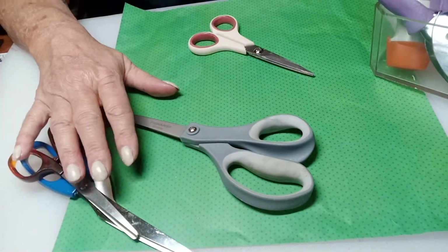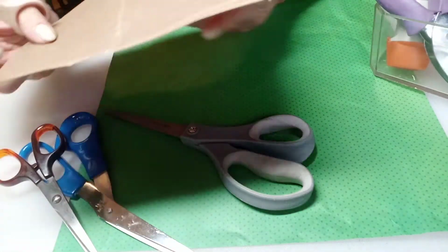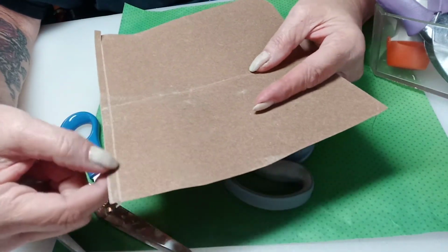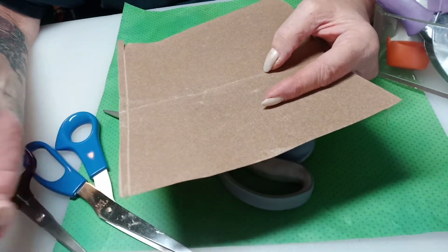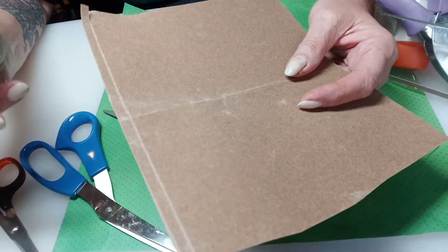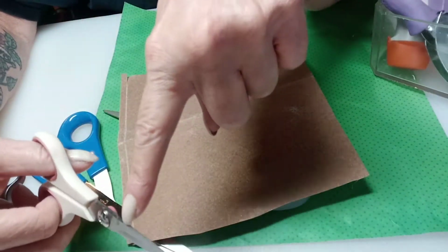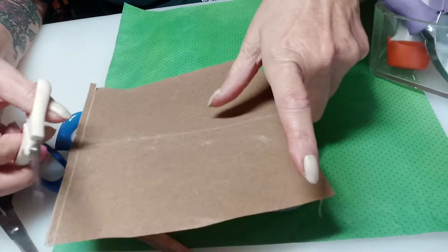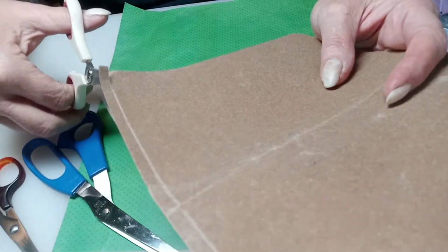If I get really bad, and none of them are really bad because I've sharpened them recently, you can take some fine grit sandpaper. Now on here, this line right here shows where I attempted to sharpen my paper trimmer. I had sharpened that blade so many times that it just wasn't going to sharpen anymore. I've had to replace a couple of pairs of scissors because I had sharpened them down to where you could see daylight through them. I probably could have taken a pair of pliers or hammer and bent them back down and made them work a little bit longer. But for $1, I thought, well, I'll just replace them.